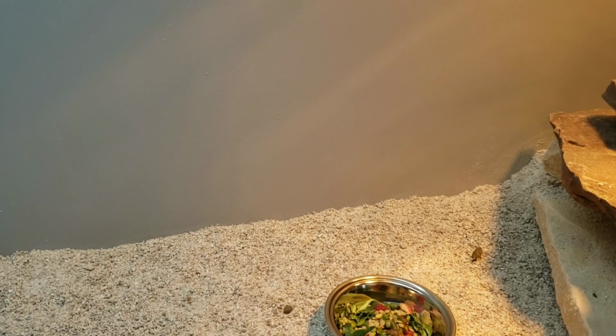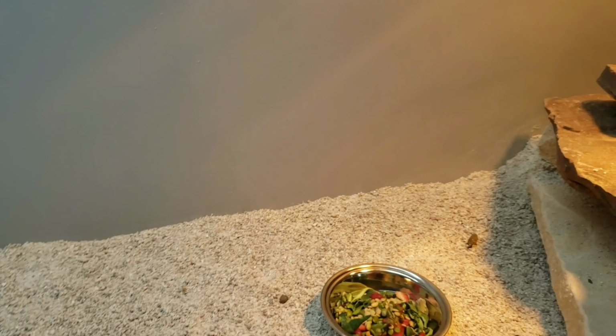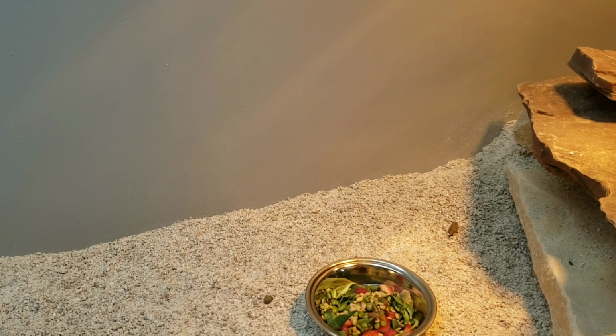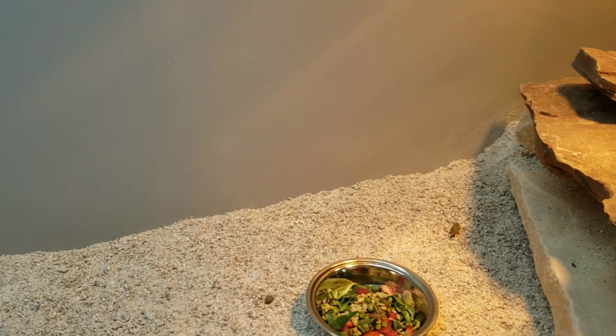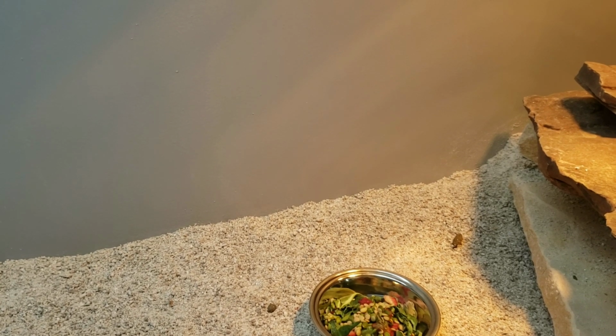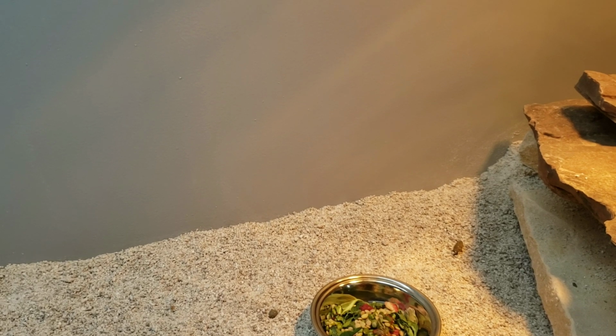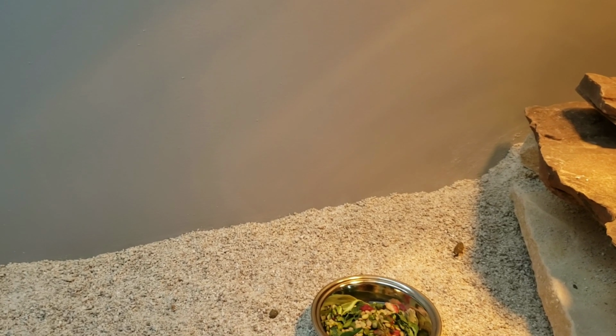So I'm gonna give him some more time to adjust to this cage, and hopefully we can get him back on food and eating like he normally does, so that he can have enough strength to try to take on that big female again, so we can possibly get some eggs. But I didn't show the tortoises eating yesterday either. So here's a clip of the tortoises eating here.